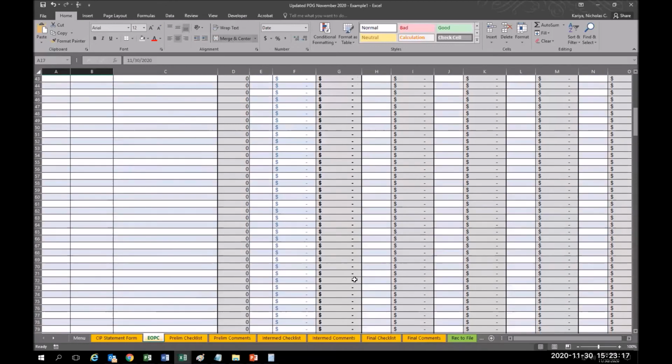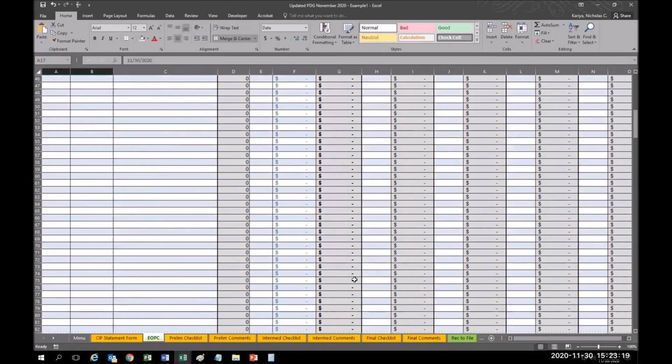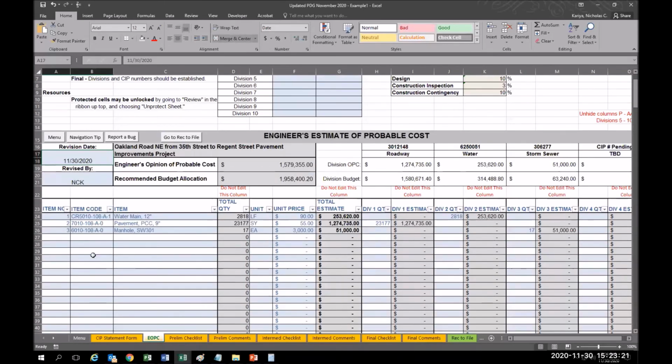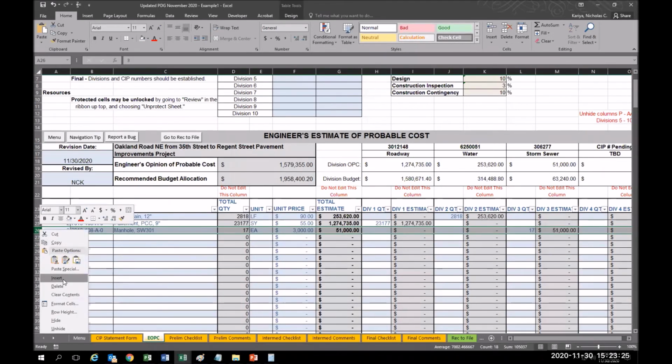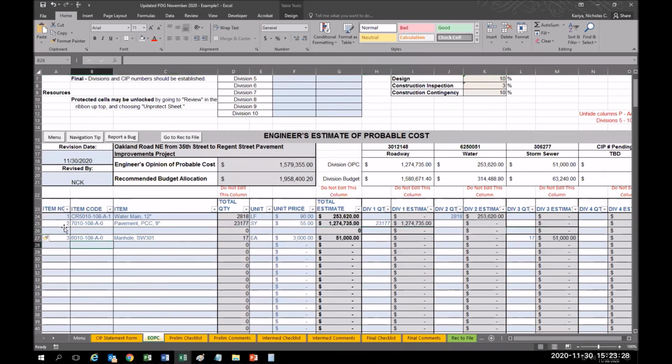By default, you're given at least 300 rows that you can work with, but if for some reason 300 rows isn't enough, you can always insert more into that table, and it won't ruin anything. And you can even reorder things if you really need to.